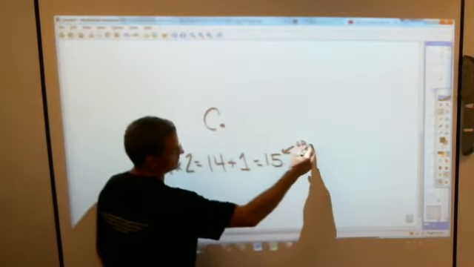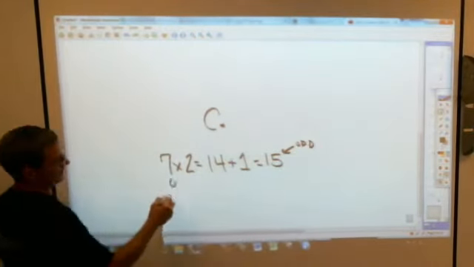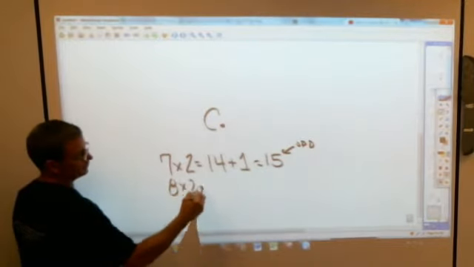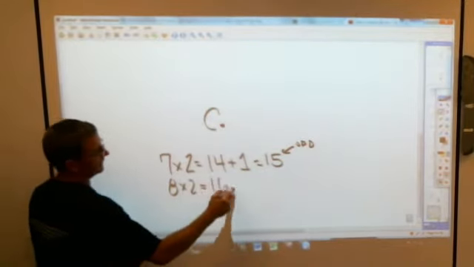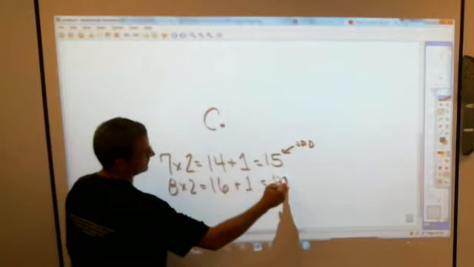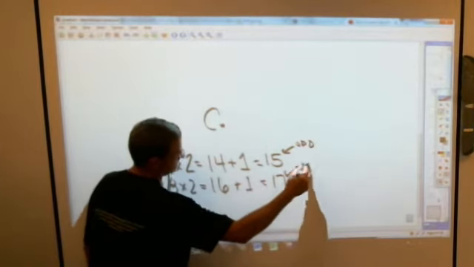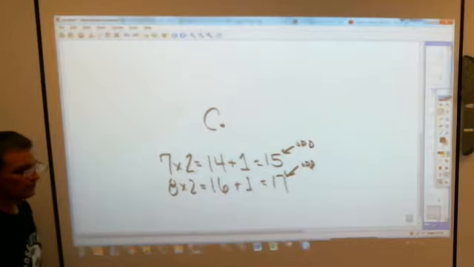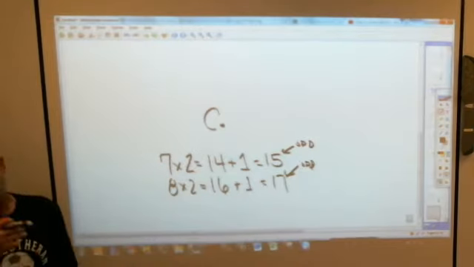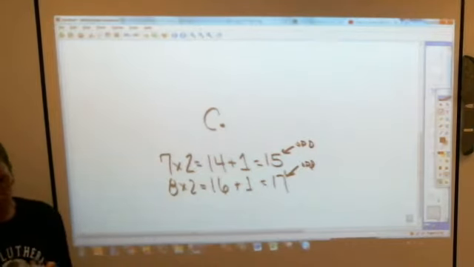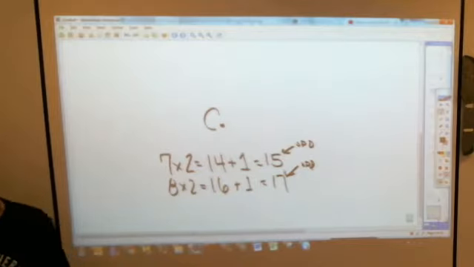Odd. But you're gonna say, well, what if I would have picked 8? Well, if you take 8 and double it, you get 16, and add 1 to it, you get 17, odd again. It doesn't matter, so don't get confused. When it doesn't tell you the exact number, you get to pick the number you use. You could have picked 0, doubled it and added 1, and the answer is still right.